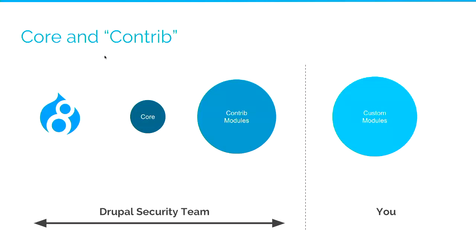And this is Drupal core. You can see the core is a small amount, but you have a large number of contrib modules so that you can extend your application however you want with the contributed modules. And you can see that the Drupal security team works through the core and contrib modules. If you're not following the standards in Drupal for coding, you hurt yourself on the security part in your customized module. The custom module helps you to extend or customize the functionality according to your business needs.